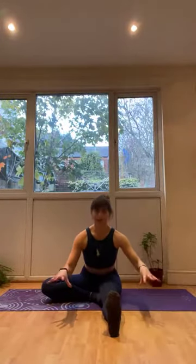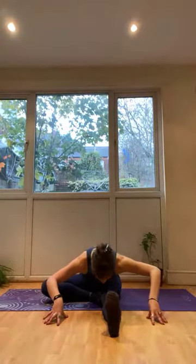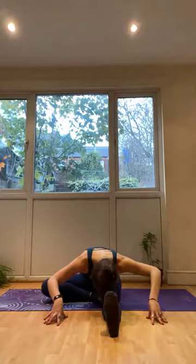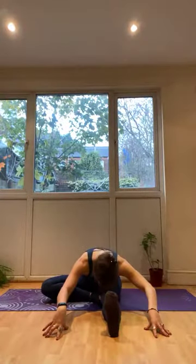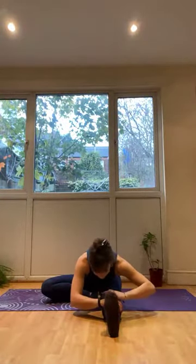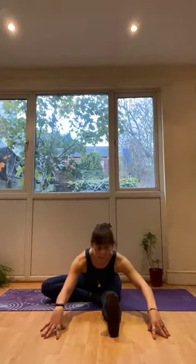You might press the hands into something if you have it available, a little breath. And again, as you exhale, just let yourself fold over this front thigh. Two more, a little breath to lift. Maybe the fingertips creep that little further ahead every time as you fold. Good, one more breath in. And one more exhale.